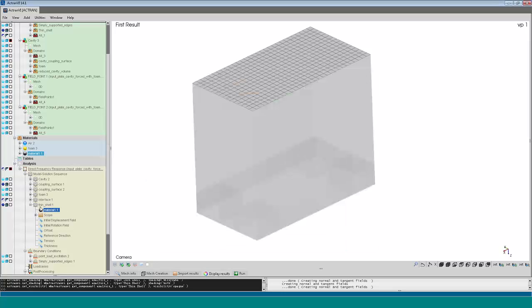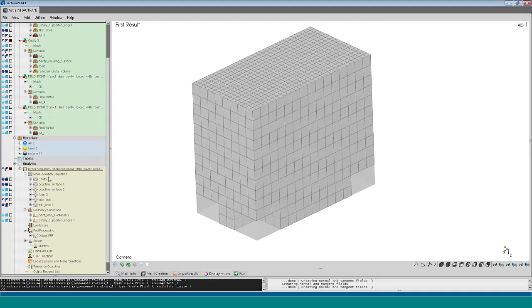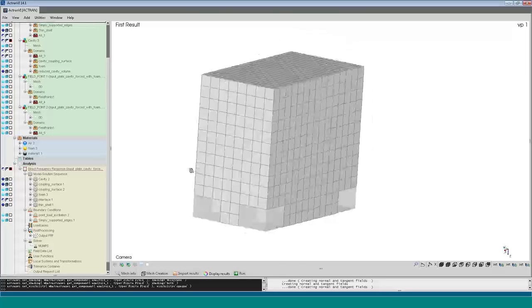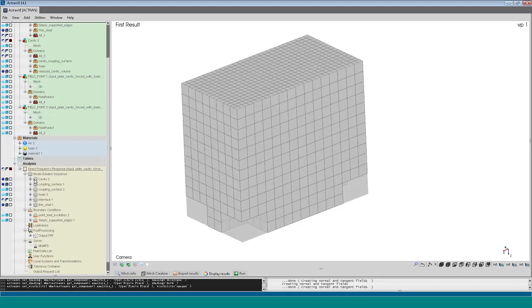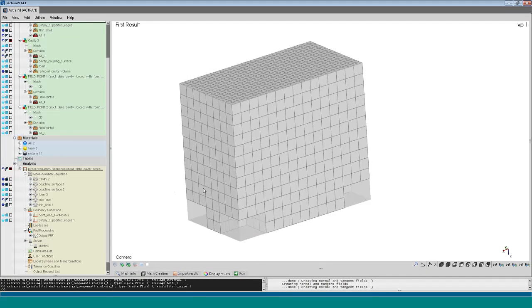Okay, and this plate is connected to the cavity. In the first way of changing the model, we are adding 4 foams here. I'll use another color.